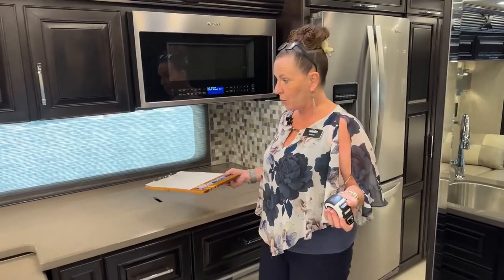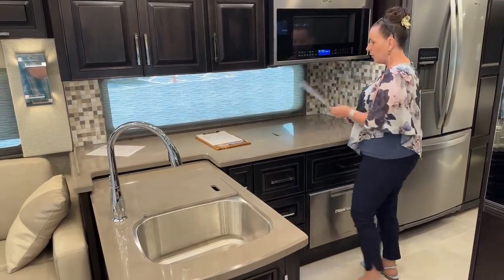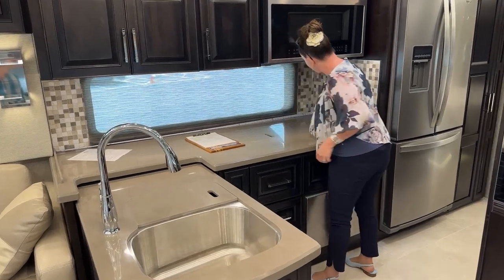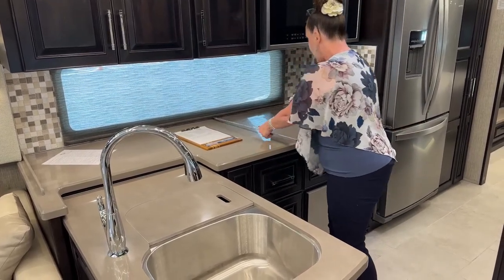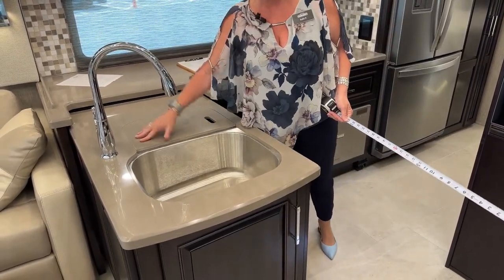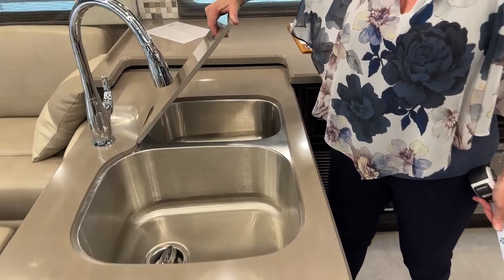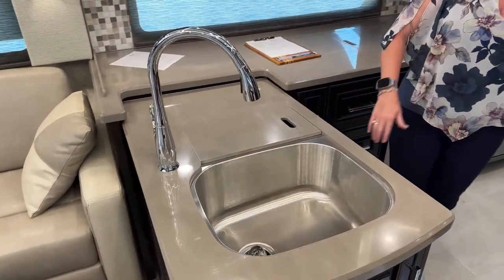Let's talk about this kitchen. For those of us who like cooking, when you go camping you can't always control the weather. Let's measure how much counter space we have — this is a fantastic 76 inches. The other one was 74. To the edge we've got 29 inches, and back here to the cooktop maybe only 7 inches. But look at this other island — when you close it, instead of a single-basin stainless steel undermount sink, you have a huge stainless steel basin here as well as a smaller vegetable prep sink underneath. This vegetable prep sink will be covered when the slide comes in.